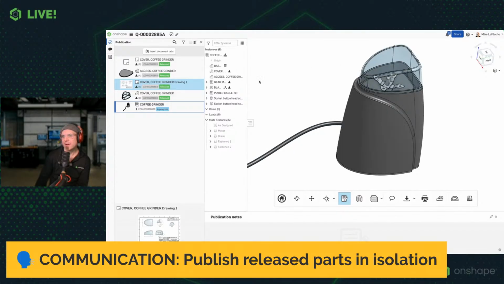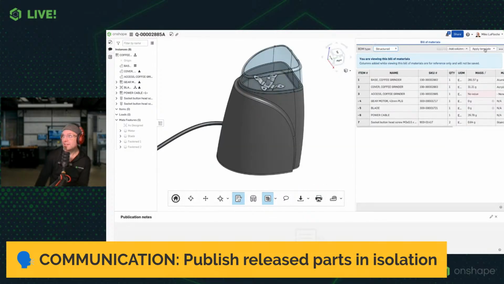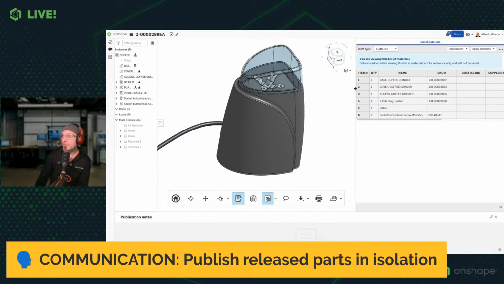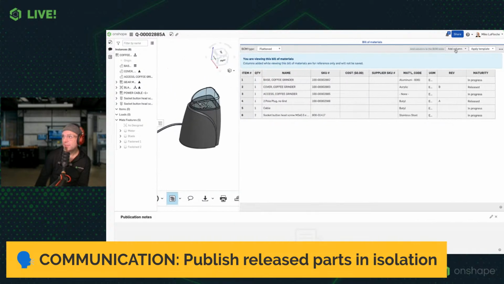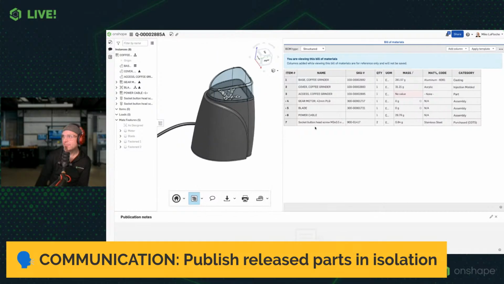And if I want to export perhaps the bill of materials, how do you get to the bill of materials for this, by the way? Well, it's right here. Just pick that button. You get all your templates here, BOM, purchasing BOM, right? Whatever way you want to show it. By the way, in a view only mode, you can add more columns like that. And if you like the way this looks, let me just apply the BOM template again. That's a nice template that I have set up. We'll add my top level row so it shows everything at the bottom.